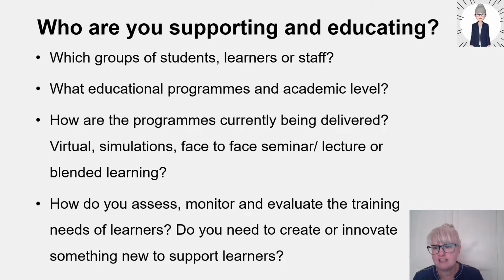So again, it should be in your job description. It's the sort of thing you can ask about if you do an informal visit. So you really understand what you are expected to deliver, what educational programmes and what academic level. You may not be expected to deliver any educational programmes, and some clinical nurse educator roles are linked more and aligned to service delivery and quality improvement, where you are expected to focus much more on training and support of staff that might need help with their performance and skill development. So you're looking at competencies, Band 5 induction level, and you're not delivering programmes.